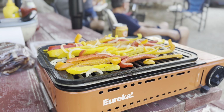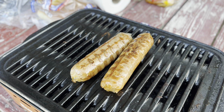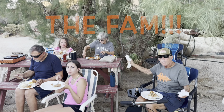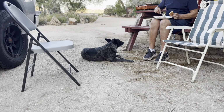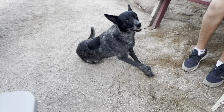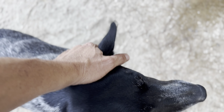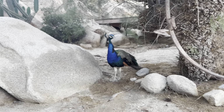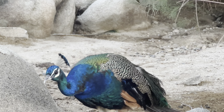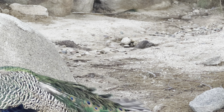But yeah, we were able to make our dinner. Get everybody fed. Everybody happy? Yeah. And yeah, let's check out this moon. We're a special guest over here. He's very polite. Am I a camp dog? I'm just looking for something. You guys got some food for me? Oh, we have another visitor. Look at this beautiful guy. Because just like human males, they like to show off. Aren't you pretty boy?